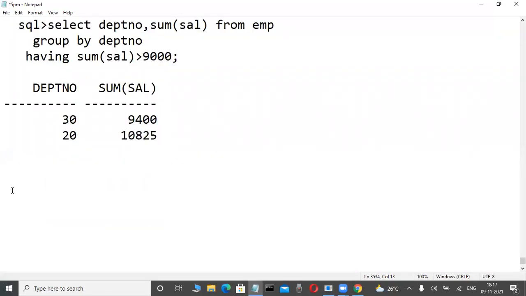Now first write this query. Very, very interesting, very important. I will tell you the execution, but first you try it.